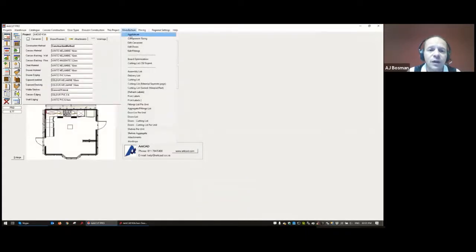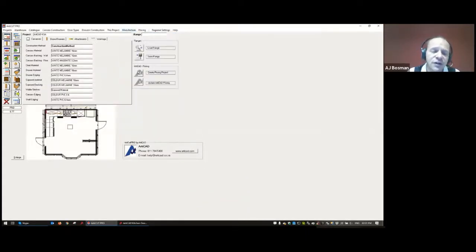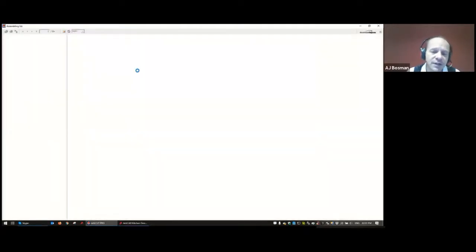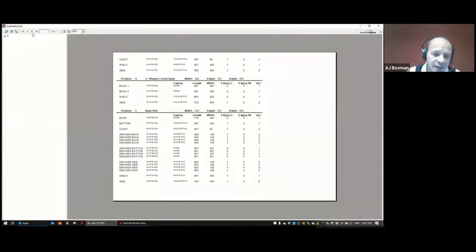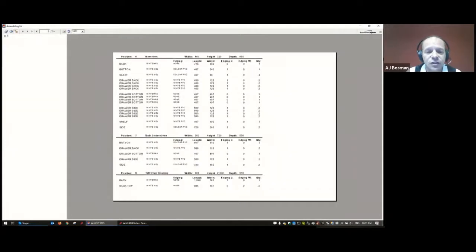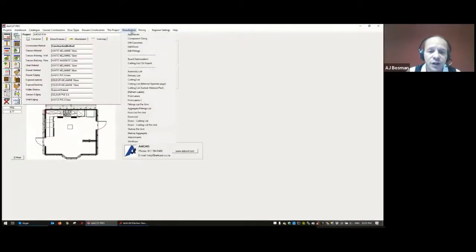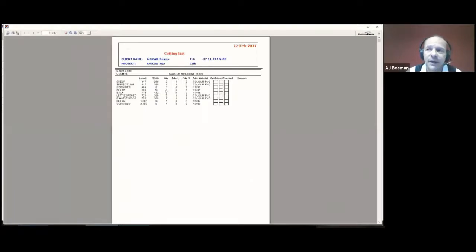Perfect. Then as well, you have a bunch of different reports that we can generate for your installers, your cutting list guys, all that. For instance, just a couple of examples. An assembly list is what you'll need. What type of pieces do you need to manufacture this cupboard? So you'll know that, okay, I need a back, a bottom, a cleat, etc. to be able to create this unit. You can also go into unit list. Again, that position links to the design software. There are, for instance, cutting lists, all different reports that will help you to create a better manufacturing process, really.